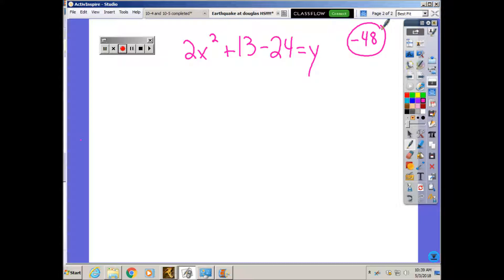That means instead of the traditional looking for numbers that multiply to negative 24, I'm looking for numbers that multiply to negative 48 and still combine to give me the b term.